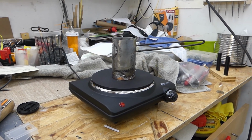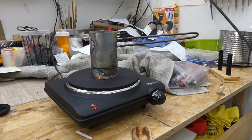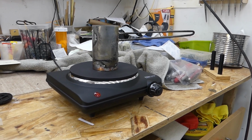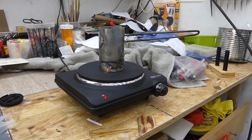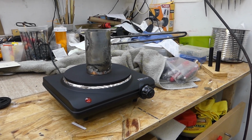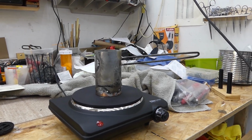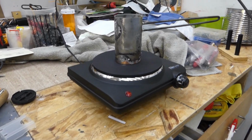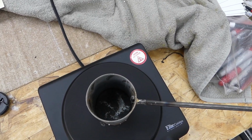So what I did is I bought one of these cheap little heaters, and then I made that pot, and inside that pot is molten lead. I took some exhaust tubing, I had a little piece of flat plate, and then just brazed everything together. And that's a piece of piano wire that I just bent, drilled some holes, and brazed it. So it looks like it's going to work good, because I'll give you an indication that you can see a little bit of shininess down there.